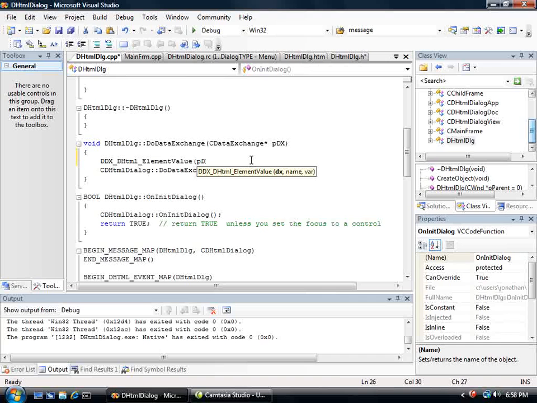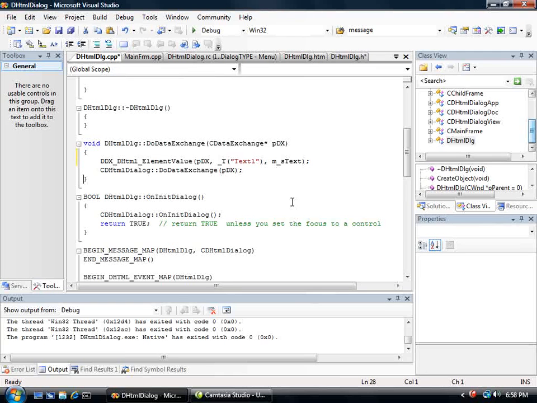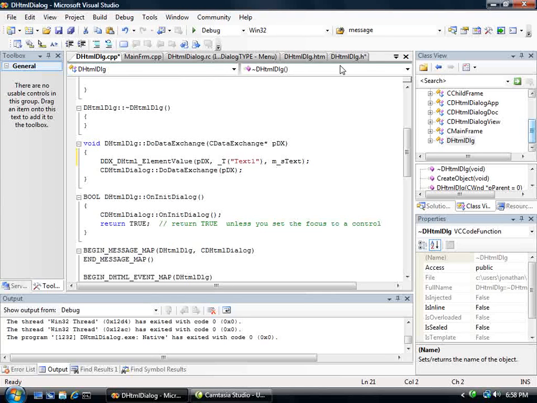And we pass the data exchange object, and we pass the name of the control, and in this case it's our ID of the edit control in our HTML resource. And finally, we need a reference to the string variable we just created, and so the data will be returned from the edit control.